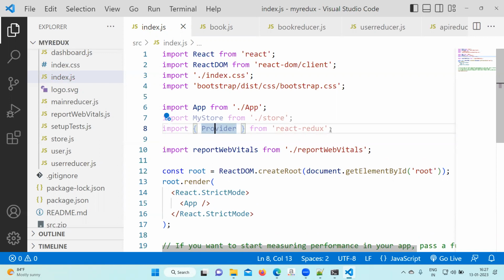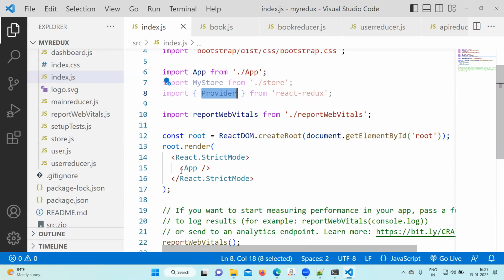Let's go next. The app is being called here.